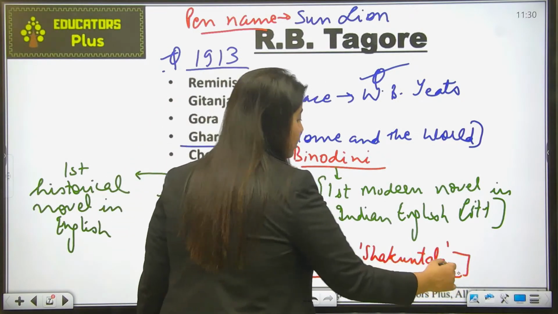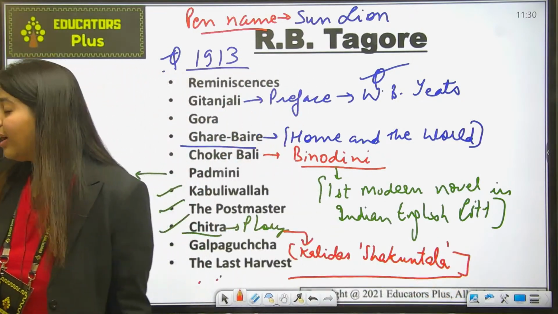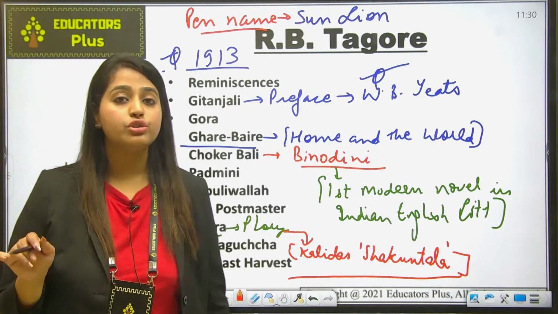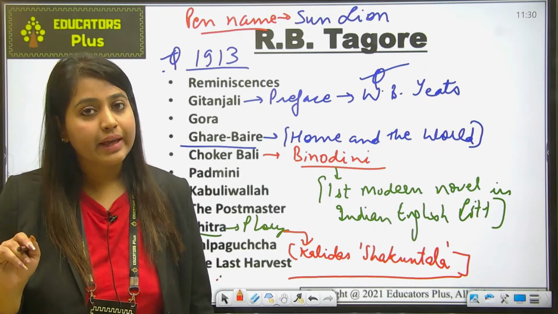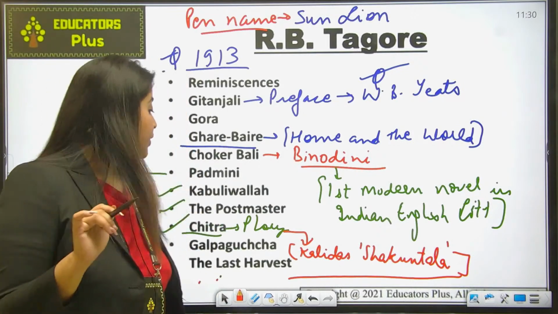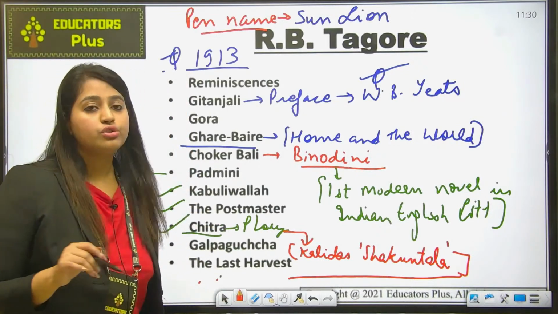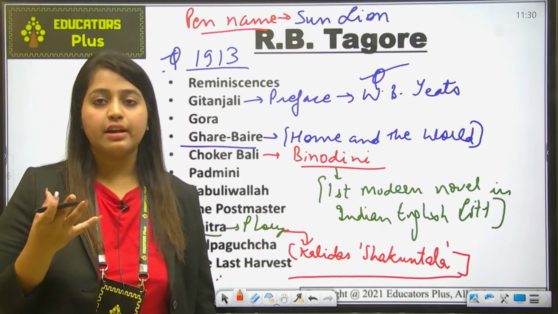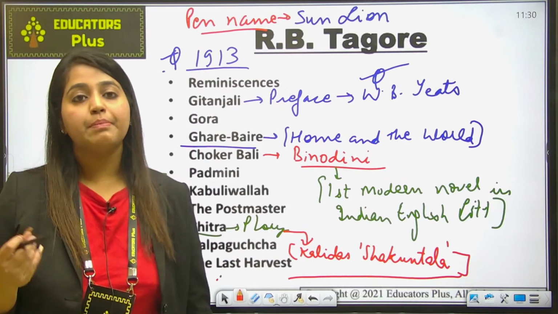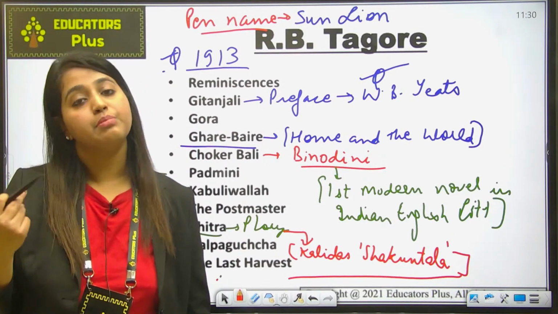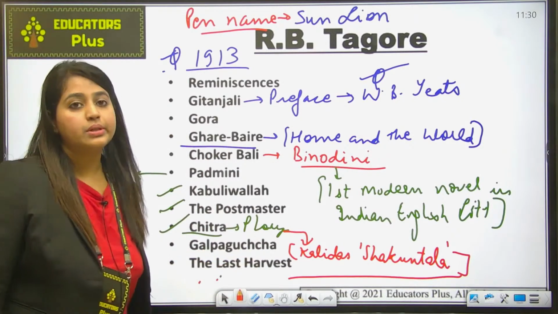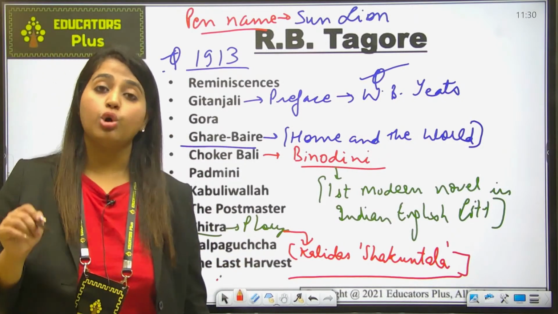Kalidas Shakuntala. Fine. Okay, so please remember that Chitra is a play that is a version, or the English version, of the play Kalidas Shakuntala. Fine. Then the Galpa Gunja is a collection of short stories. Okay, and it actually contains around 84 stories about authors, surroundings and modern ideas. Galpa Gunja is a Hindi word. In English it means bunch of stories.